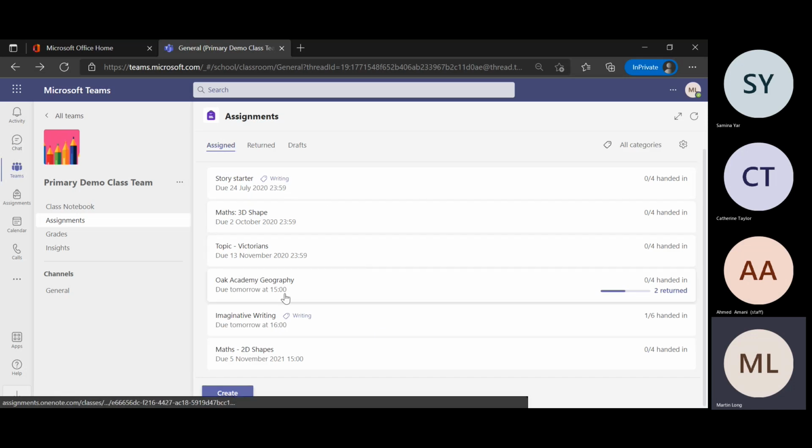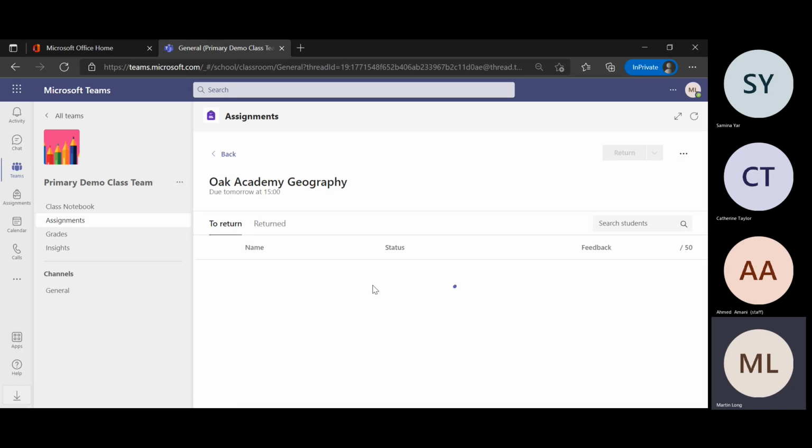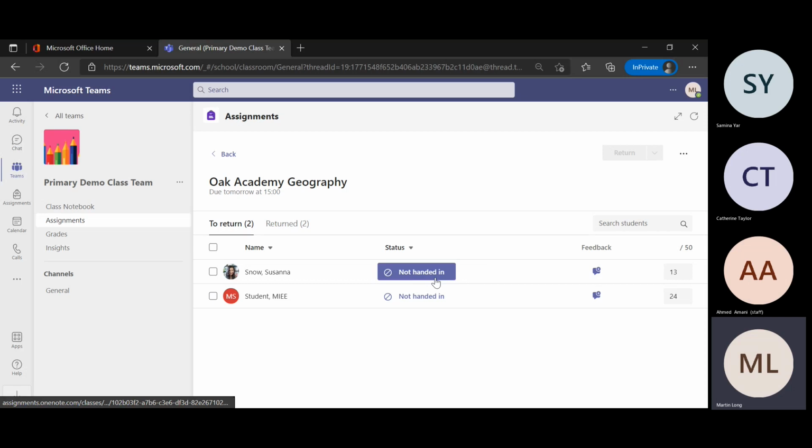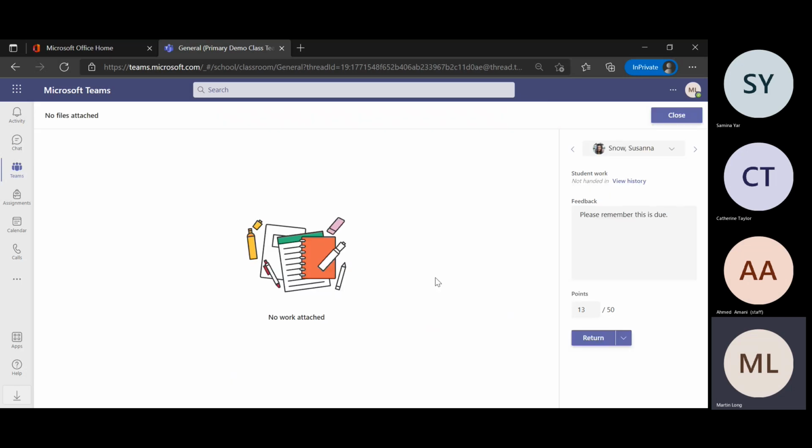If I go back into a different homework, so marking and feedback we've looked at in Reading Progress, but just general marking and feedback. For me as a teacher, I don't need to do much in particular, so I'm going to go to read their work. In this example, unlike Reading Progress, my student hasn't handed anything in, which is why I see that logo. If they'd given me a Word document or a PowerPoint or scanned something and sent it back to me, it would appear where that little graphic appears.